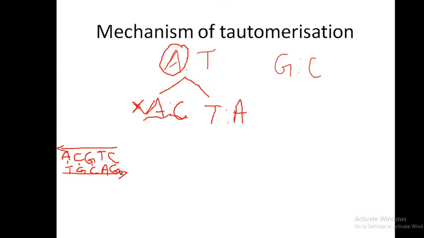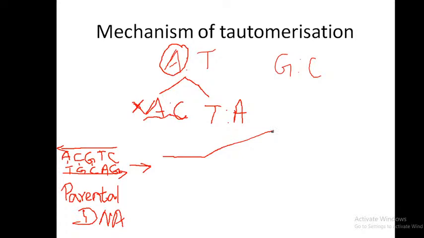That is what you have to understand more clearly. So this is what I have written. This is a parental DNA strand, a normal parental DNA strand. And as a result of this replication, what happens? We write like this. Yes, in replication we have learned like this.